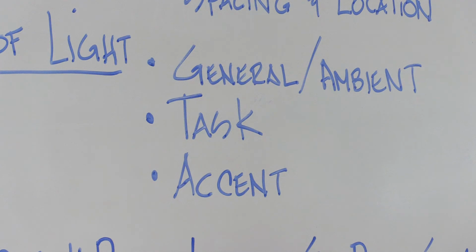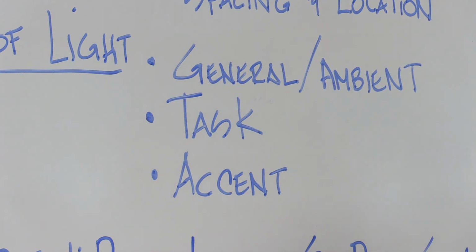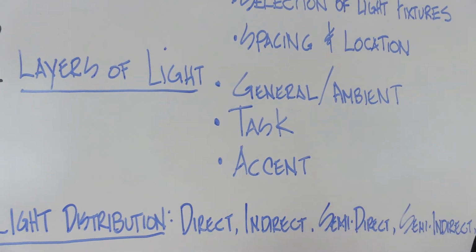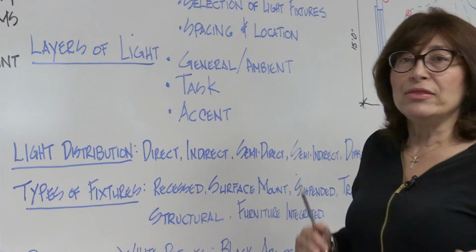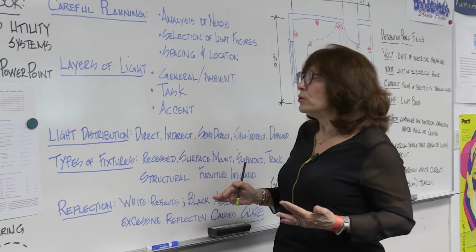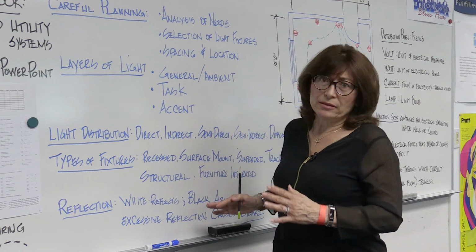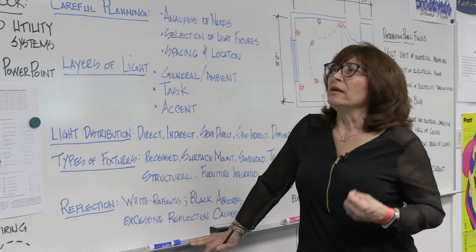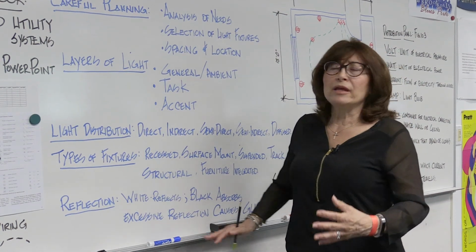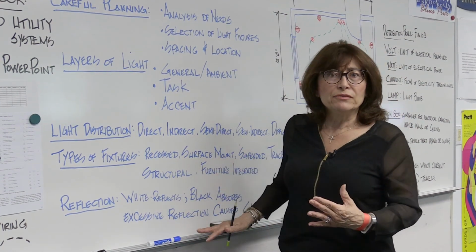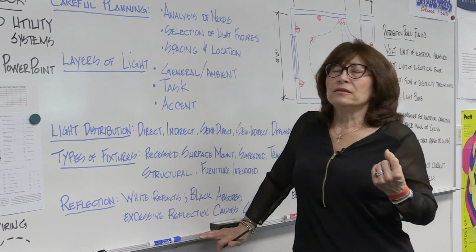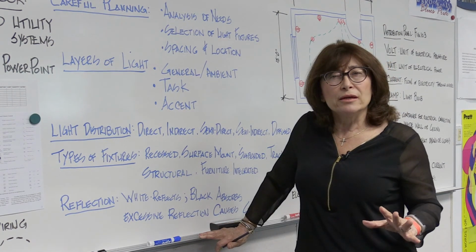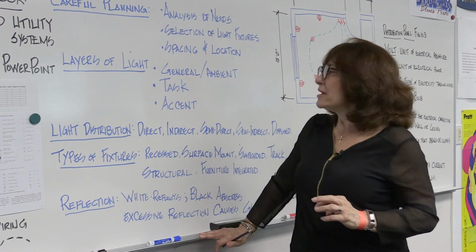So on the lighting plan, you wouldn't put a particular table lamp or drafting lamp that gets plugged in, but you would show that on the furniture plan, and then on the lighting plan, you would identify the outlet that you would need. And then accent. Accent can be an uplight, something on the floor that may be shining on a plant to give an accent. An accent light could be on a picture. If you want to highlight a picture, that would be an accent.